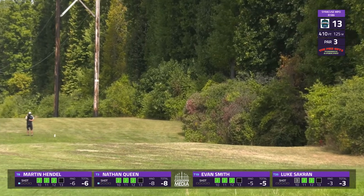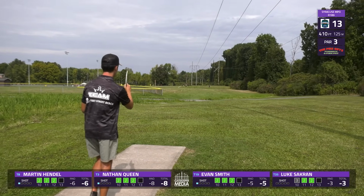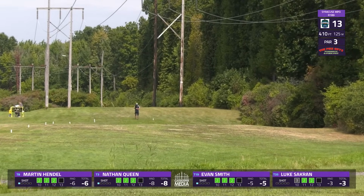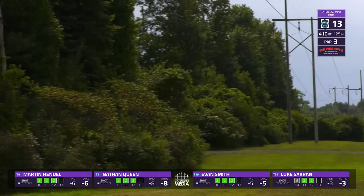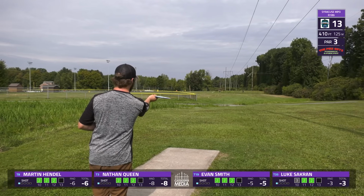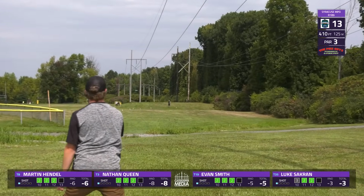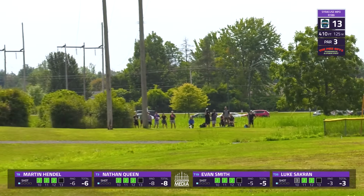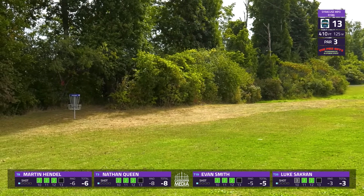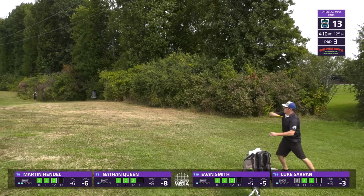And Marty just a little overturned, maybe a little more height. Yeah, and there might have been a little bit of a right to left wind here, so he's getting over on that disc early and not giving it a chance to come out. Yeah, understandable with that OB line left as well, not wanting to leave it high and let it get away from you. We were calling for that to go in from the tee, and you can see now that it didn't really have a chance. It was behind the basket, and it looked like he skipped down the path to the next hole. So he's going to have an interesting putt approach coming up. And you're on the short side, maybe a little bit obstructed to the right, but that seems like a look.